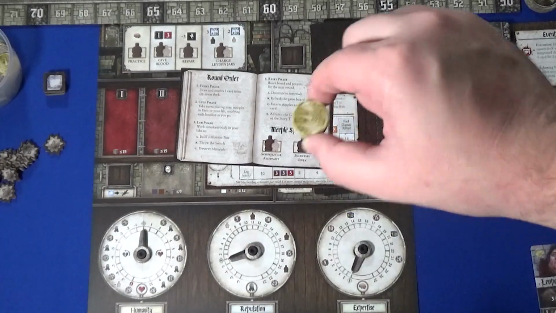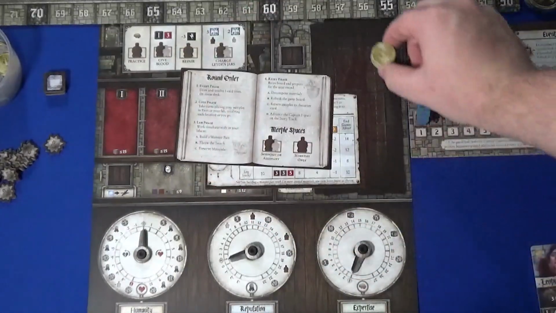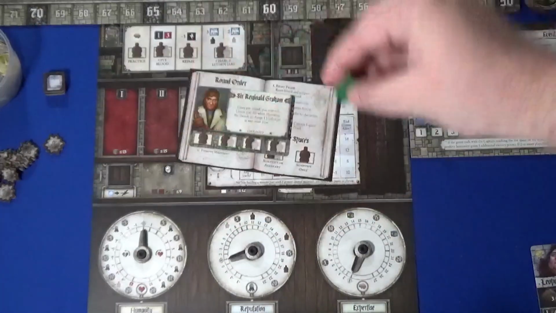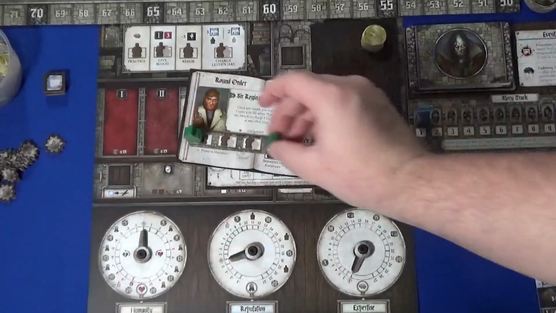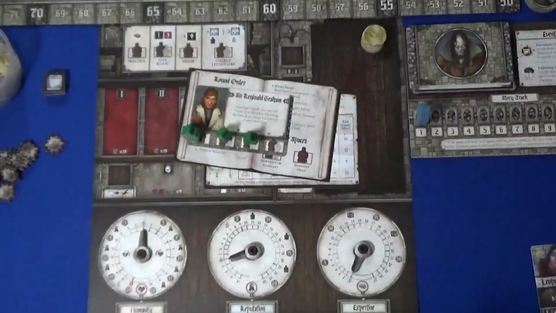Give each player a number of francs depending on how many players are in the game. Since I'm setting up for a 4-player game, each player will get 4 francs. Have each player take one of their large scientist meeples as well as 2 of their smaller assistant meeples and place them on their character card. All of the remaining meeples that the players have can be set aside for now.